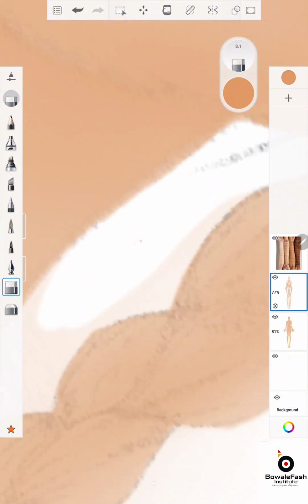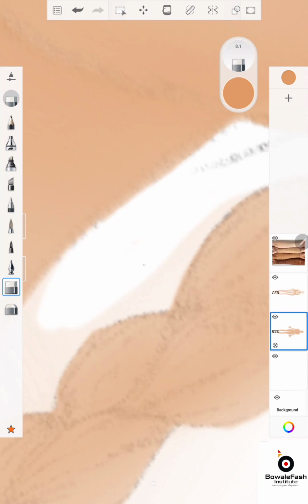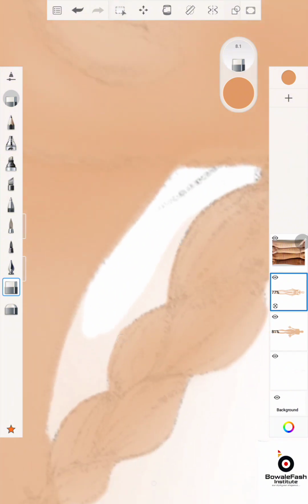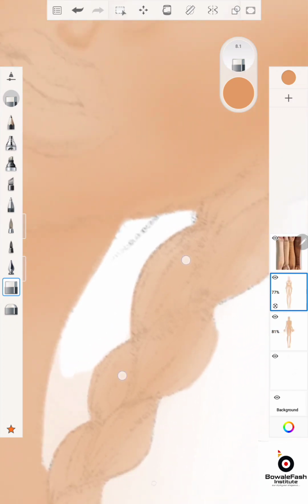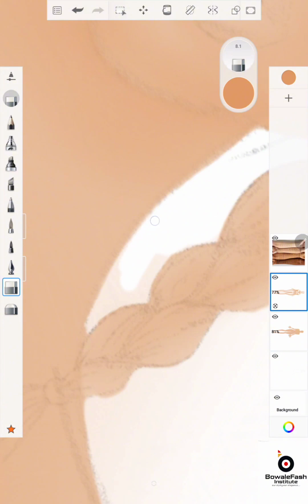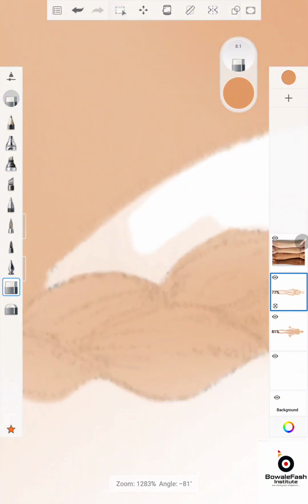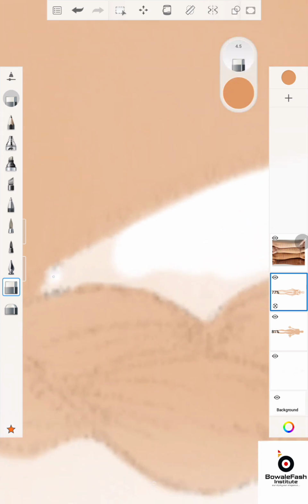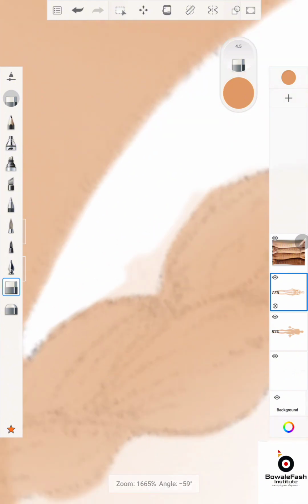So now you can see a little bit at this point is not erasing, and that's because it's on this layer. You can see now it is gone. So you have to pay attention to all those little details. Once you see it is not erasing on that layer, it means it's on another layer. Then look for the layer, then erase it off, rather than leaving it there or trying to overlook it, because eventually it's more like it's staining your paper size, right? So it won't make your work look neat eventually. So you have to pay attention to every bit of those errors that might want to destroy your work.